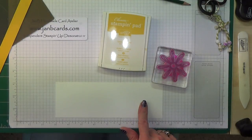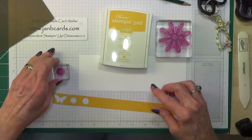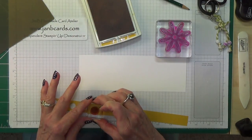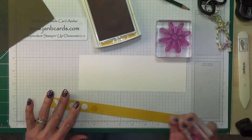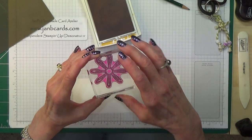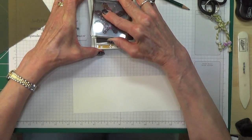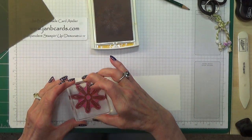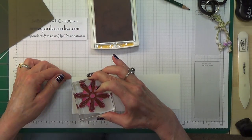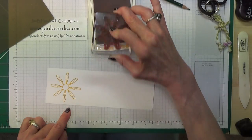And because I'm using white for the actual flower, I'm going to use colour for the centre. There we go, that's that. And now for the flower. When you stamp this, if you stamp it so that one of the petals comes straight down to the end of your paper, it will be easy to get it into your punch. It's not the end of the world if you miss that, because you just have to slice off the corner of your cardstock there if you don't get the petals straight down.